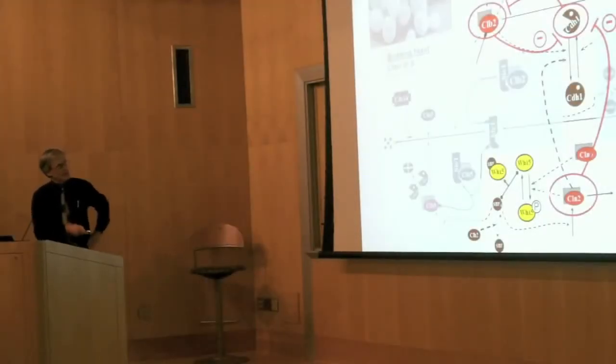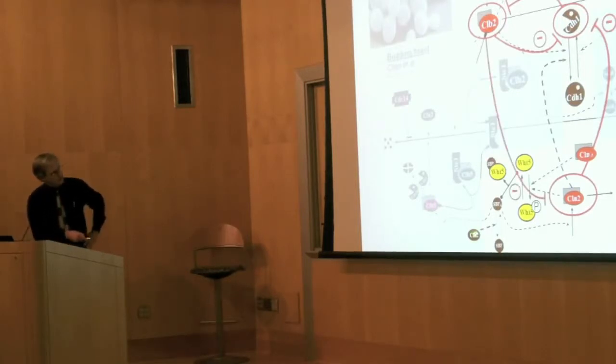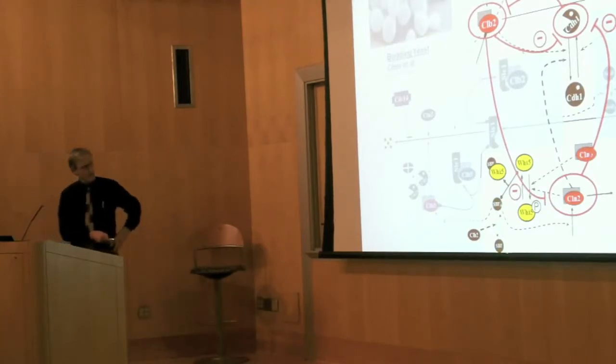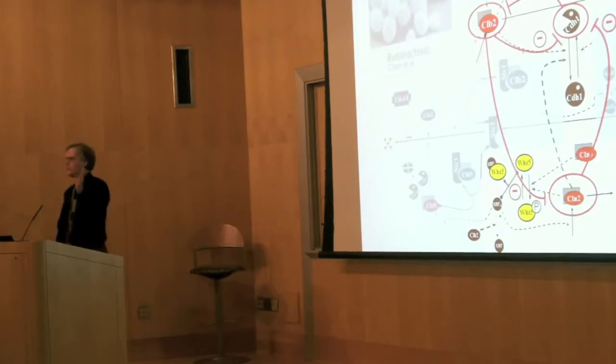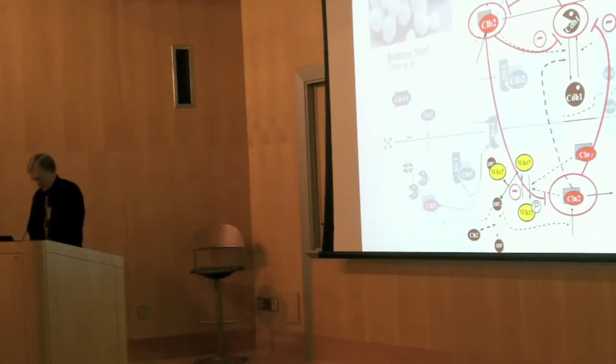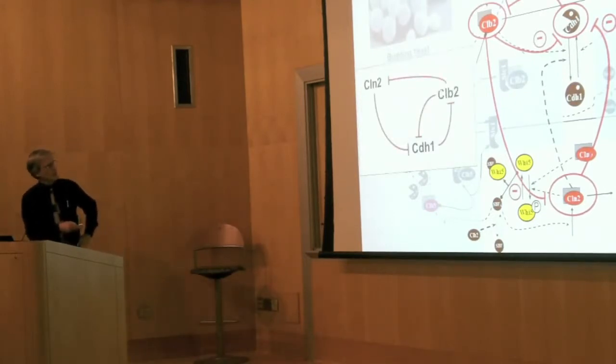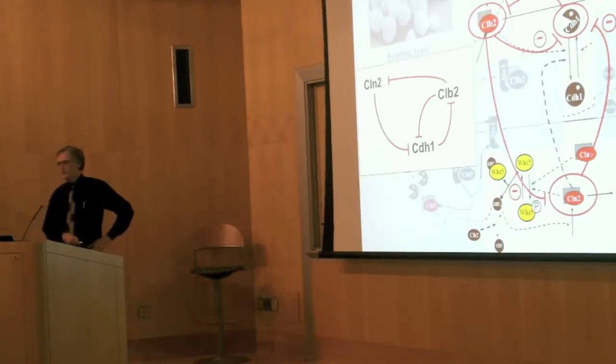But unfortunately, CLIN2 helps out CLIB2, but CLIB2 does not return the favor, because CLIB2 comes down here and phosphorylates the transcription factor that's driving the synthesis of CLIN2 and inactivates the transcription factor. So when CLIB2 comes up, it turns off the production of CLIN2, and CLIN2 is a very unstable protein. Rapidly it goes away when you shut off its synthesis. So we have this curious kind of motif here, where we have the molecular antagonism that creates a bistable switch, but the bistable switch is embedded in a minus, minus, minus negative feedback.